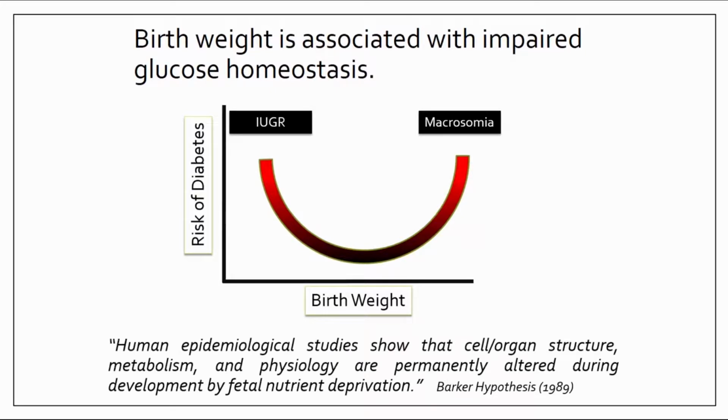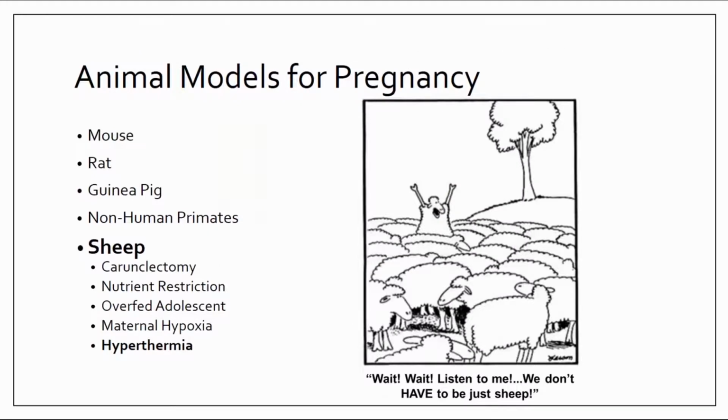So this leads us to the Barker hypothesis that I know we've pointed to earlier today as one of the risk factors, but what we really want to look at is the adaptations to the cell structure, the metabolism, and physiology, and they're permanently altered during development, either in response to nutrient restriction or in response to overnutrition to lead to these lifelong risk factors. And this doesn't always play into diabetes. You can also have coronary heart disease, hypertension, and several other diseases that may be impacted metabolically long term.